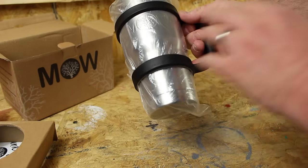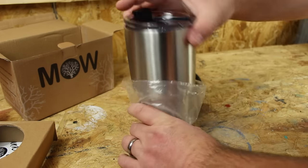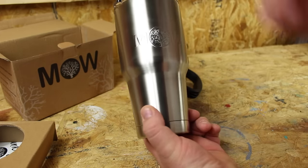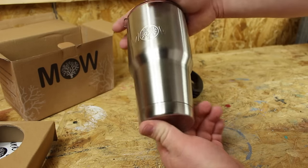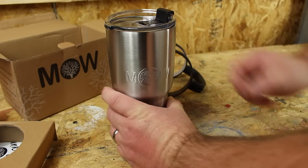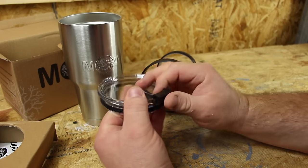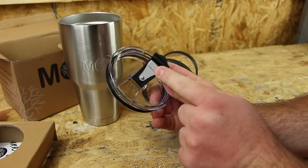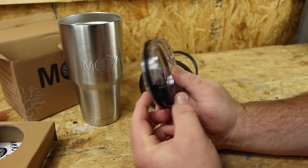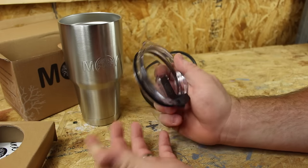So here's the cup — bubble wrap over the handle, and it's got this clear wrap between the handle and the cup. Taking it off, I mean it's nothing different than a 30-ounce Yeti in my opinion. I have a Yeti and we're going to compare it in just a minute. I also have an Arctic. On the bottom they've got a little logo — like a big tree — same tree as on the Mixologist World branding. What really got me thinking about this cup though was the lid design: it has a small rubber piece that goes through the mouth hole and the vent hole, so it claims to be watertight. We're going to test that in a bit. But for 20 bucks with the handle, shipping and all, I just had to get it and test it out.